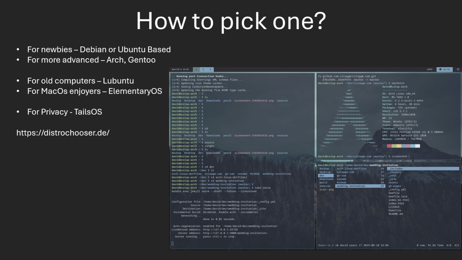Majority of Linuxes, except for Arch, Gentoo, and some of the less popular ones, are installed differently from what I'm going to show you next time, but actually the majority of them are installed like Debian.